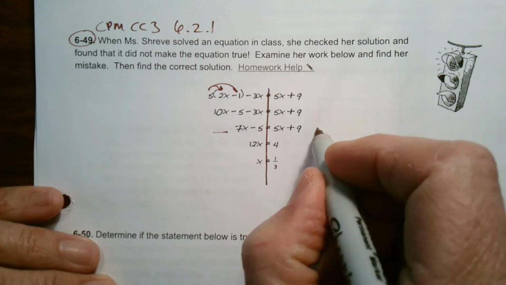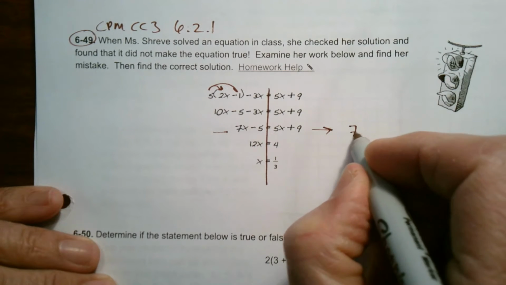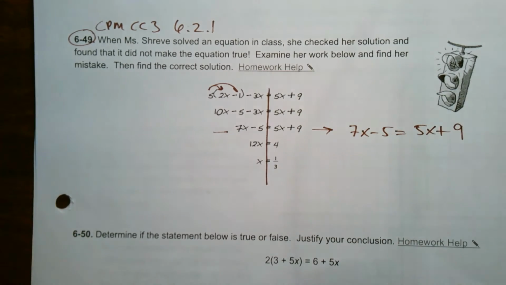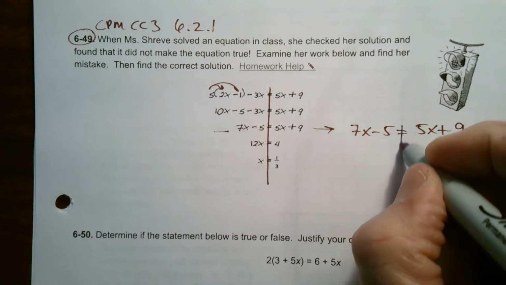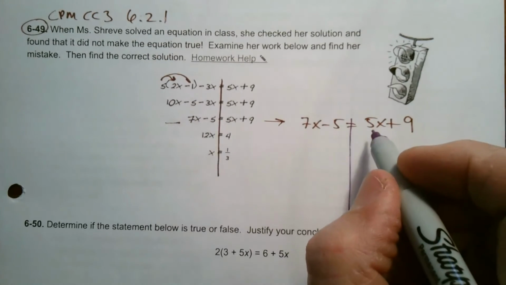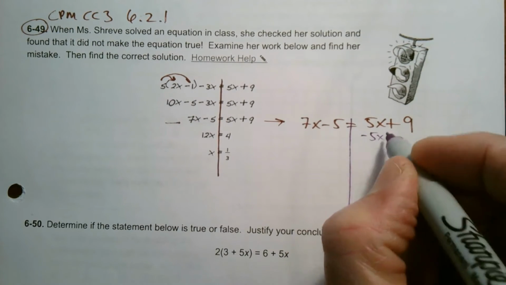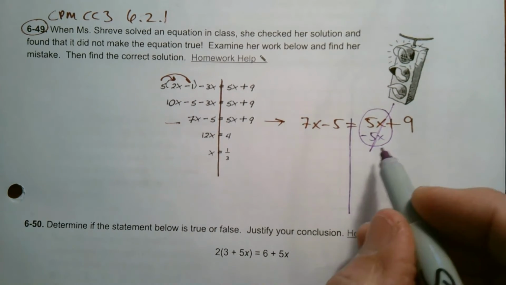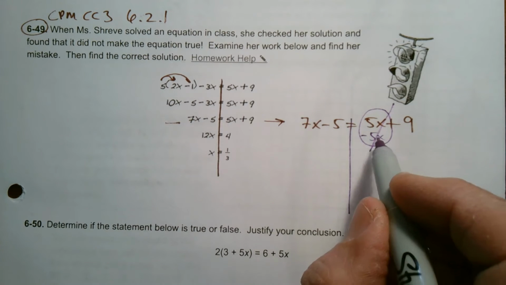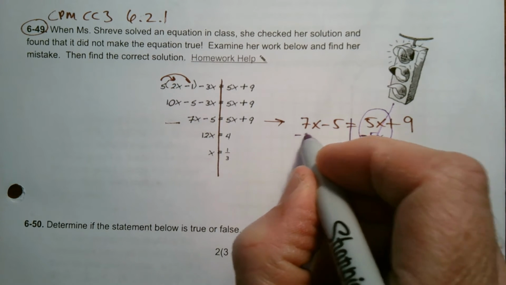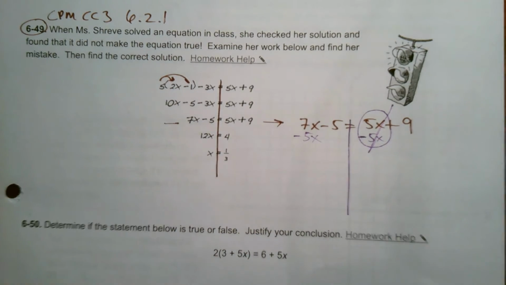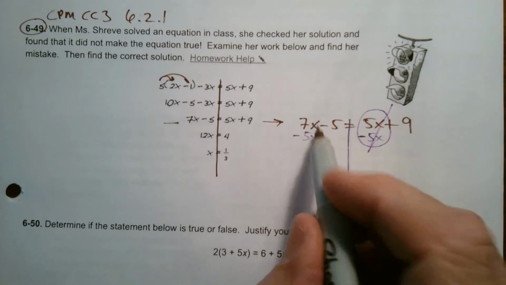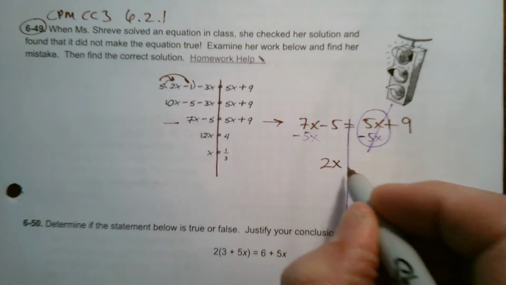So this is where the mistake happens, and this is where I'm going to rewrite what she has and do it right the first time. And then I'll write with the mistakes. What should have taken place is, instead of adding 5x, it should be a minus 5x, because we want to get rid of the x's from one side. Isolate the variable term by getting rid of x's on one side. So subtract 5x, and therefore you subtract 5x from this side. When you do that, you have 7x minus 5x. This should become a 2x, right?